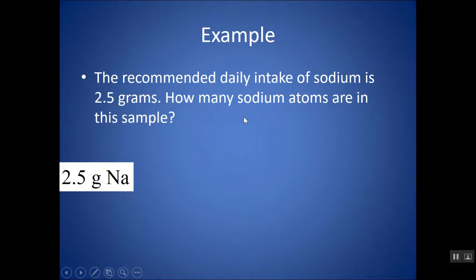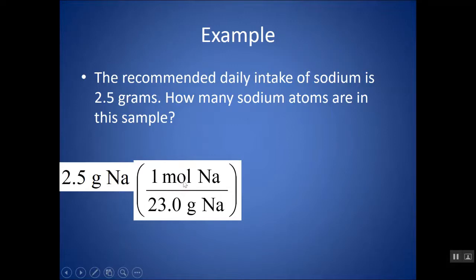Take a moment, try this example, and then check your work. The recommended daily intake of sodium is 2.5 grams. How many sodium atoms are in this sample? Okay, so I'm starting with grams. I want to eventually get the number of atoms. When in doubt, mole it out. I'm not sure how many atoms are in a certain number of grams, but I do know how many atoms are in a certain number of moles. So I can first mole this out, convert this into moles, and then convert it into the number of atoms. To convert it into moles, that's when I'm using the molar mass. I want grams on the bottom so that grams cancel, and I want moles on top.